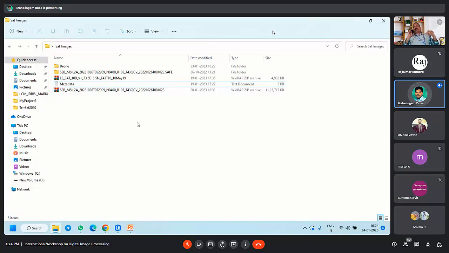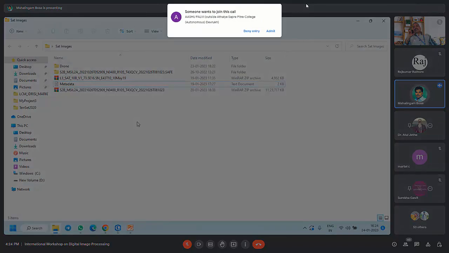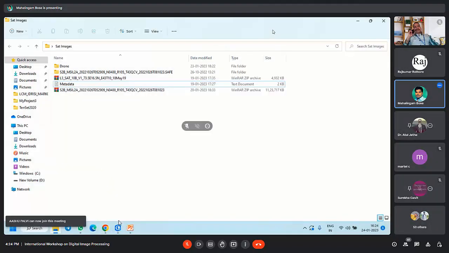So it is always better to have the data with metadata for a better understanding of the data over the time, right? So I'm going to use R Pro, which we have in our department.